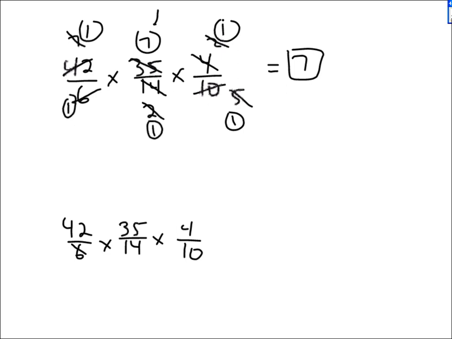Okay. You can say both of these numbers are even, so 2 goes into both of them. You can now say, oh, these two numbers are even. 2 goes into both of them, 21 times and 5 times. You can say, oh, 3 goes into both of these numbers, 1 time and 7 times. You can say, oh, 5 goes into both of those numbers, 1 time and 7 times. You could say 7 times 2 is 14, and that kills off the 14 in the bottom. But we'll do it in 2 steps.